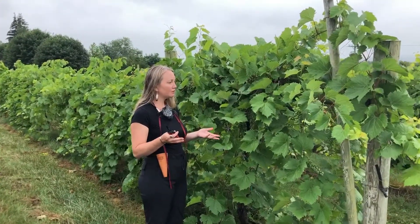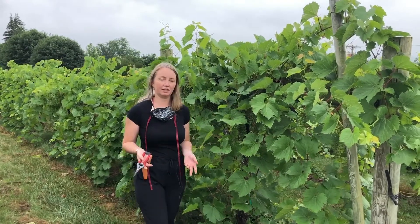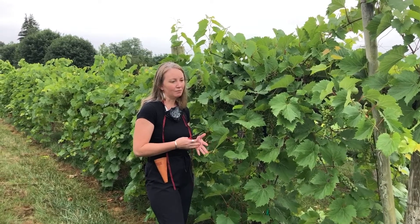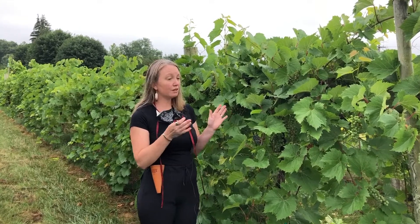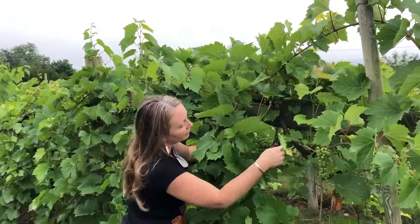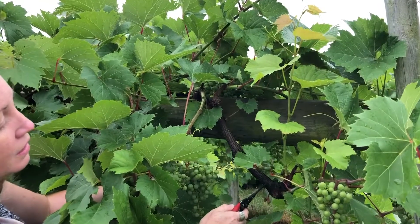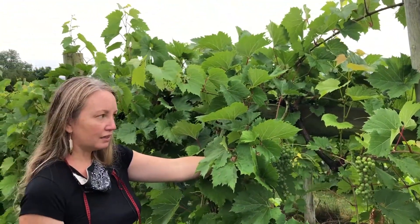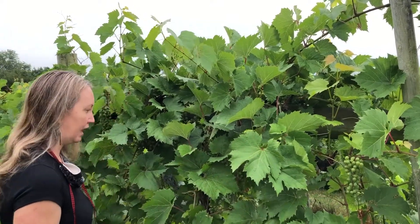What is the level of cluster and shoot thinning that brings you the best wine grape? We're going to talk about two different things — two different types of thinning: shoot thinning and cluster thinning. Shoot thinning you can do as soon as you start seeing those shoots, beginning to mid-May, and you want to bring them down to four per foot of cordon — so four per foot of your base vine, which we call the cordon. Bringing it down to six or eight, we tried that — it doesn't have a significant effect. So you want to bring it down to at least four per foot.